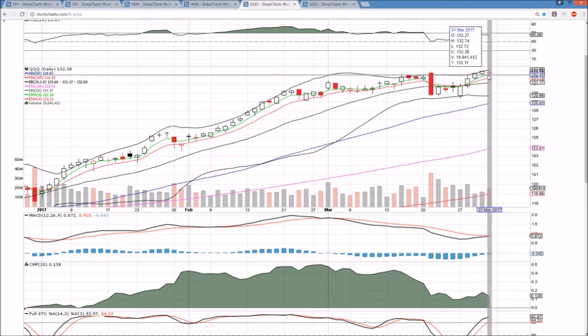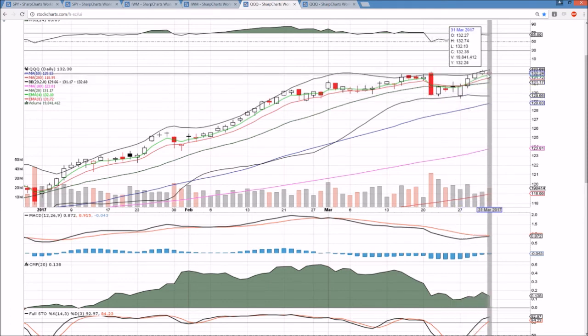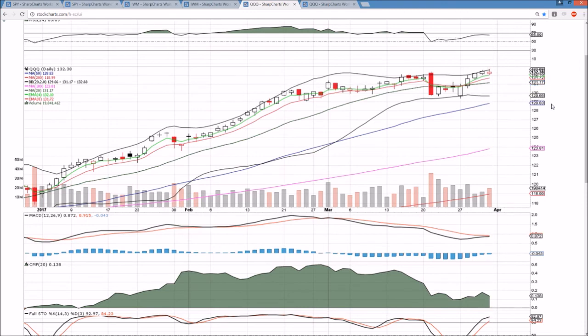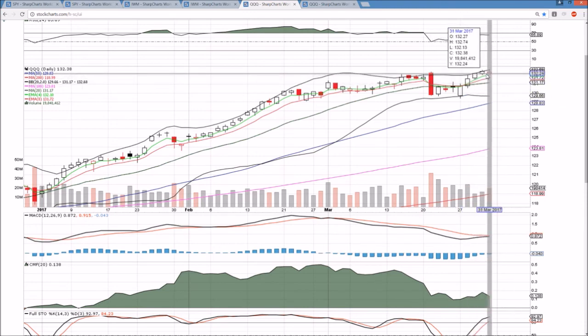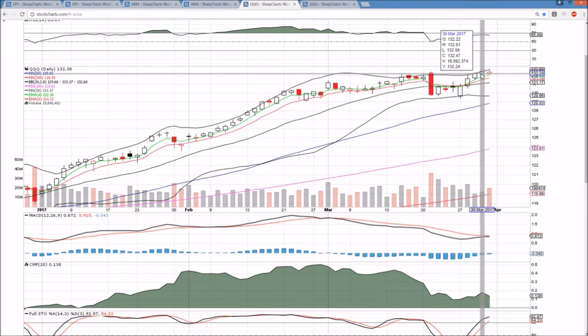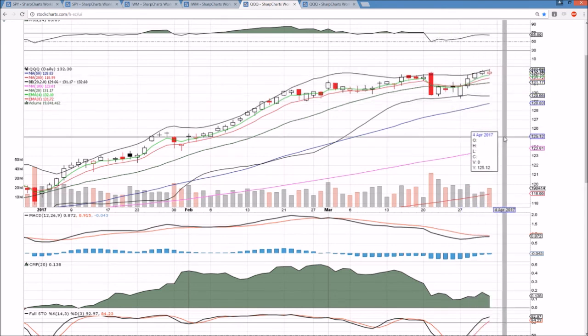So the bulls are still strong, but we're going to be watching for a break of the higher low pattern to indicate some consolidation is coming. And on consolidation, we'll look to test the middle Bollinger Band, which will be in the mid 131s this coming week. So I'm looking at 132.08 and 132.13, the lows of the past 2 days. Break those levels, and we will expect to test this middle Bollinger Band this coming week.